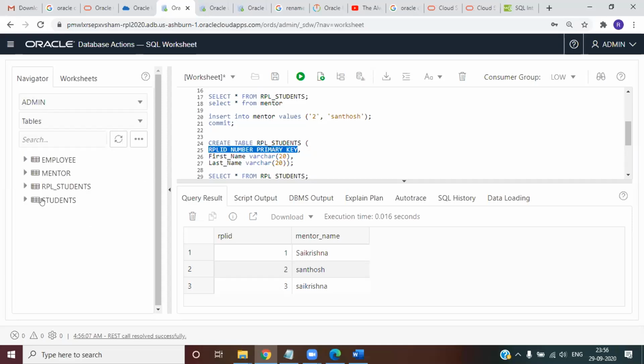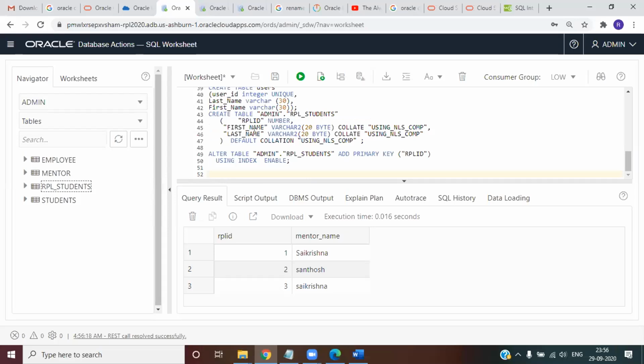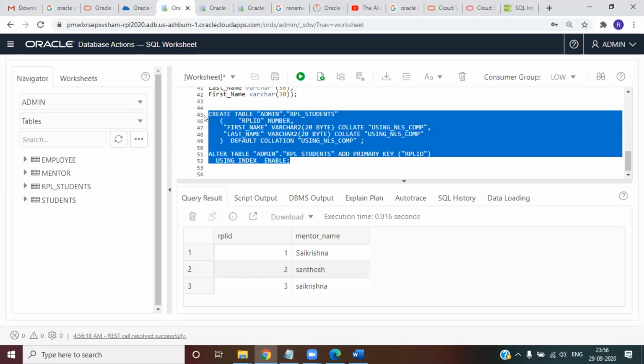I think Oracle has by default generated a value for primary key, but you can create one if you're altering that table at a later stage. In the backend, it will usually create it, but it's not really required. You don't need to give it.